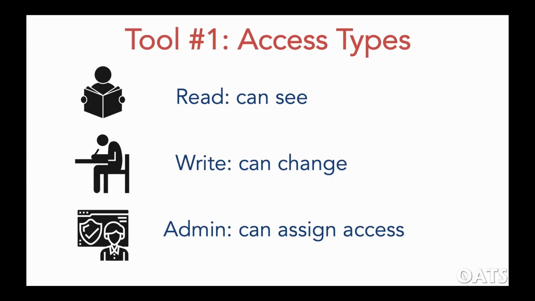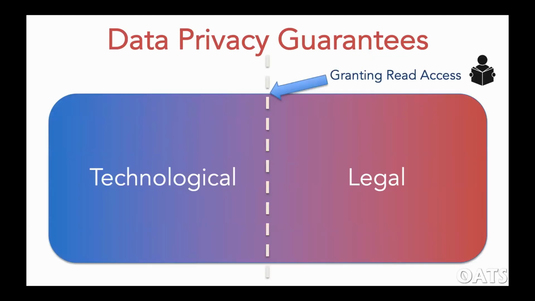So some simple ones to start with. Number one, just access types. Like at a cloud platform somewhere, someplace that has data, we can read, write, and then of course, admin is the third type that we typically have, which means we can assign read, write, and admin permissions to other people there. That one's easy. And right away, a really important distinction comes up here in that the data privacy guarantees we can make are all generally regarding read access. And there's a limit fundamentally to what kind of data privacy guarantees can be made from any technology.